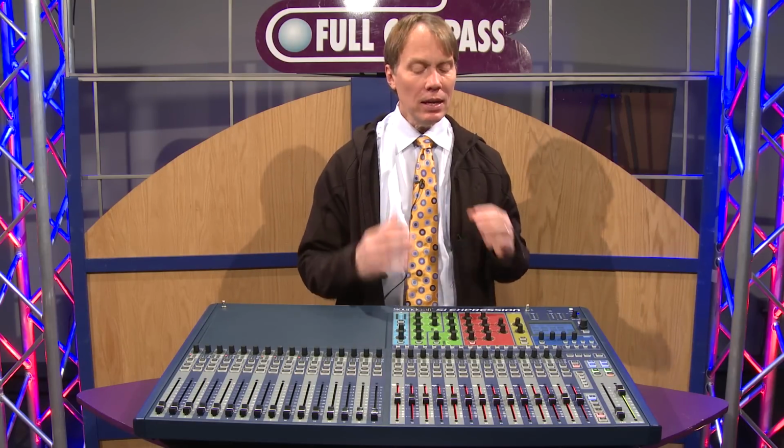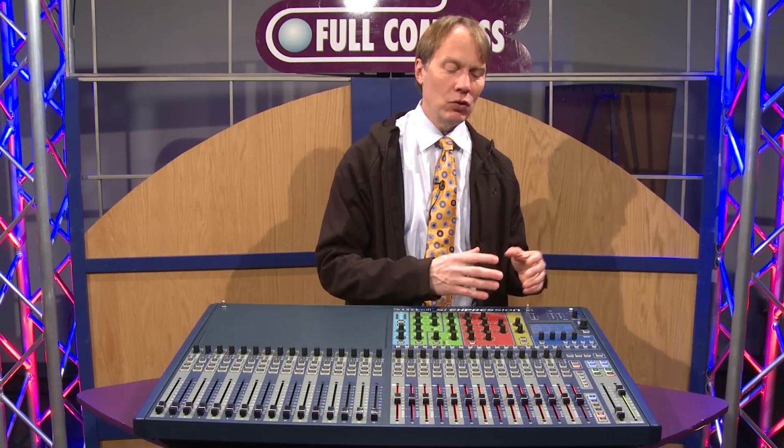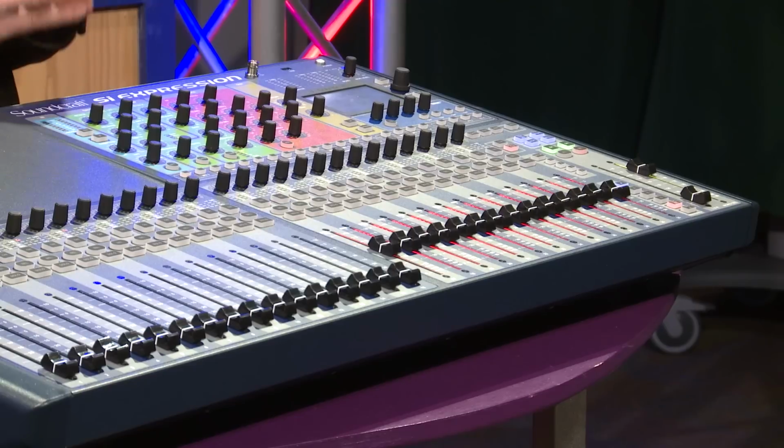And one of the nice things about the Expression is that anything that I talk about in terms of processing is there available all the time. I don't have to give up an effects unit to gain additional graph EQs. I've got a graph EQ on every output bus, left, right, center, all my matrices, all my aux buses.